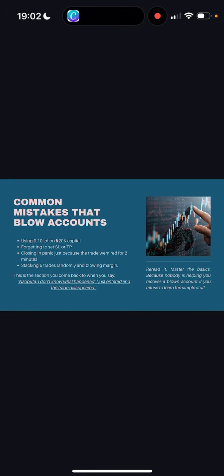Remember, always calculate your risk before entering a trade. Don't just think, oh my god, it's going to be so nice if this trade hits TP. Yes, it's going to be nice if you hit TP, but it's going to be unfortunate if you hit SL. So don't chew more than you can swallow, so that when the trade is in loss and it hasn't hit SL, your heart is not palpitating.